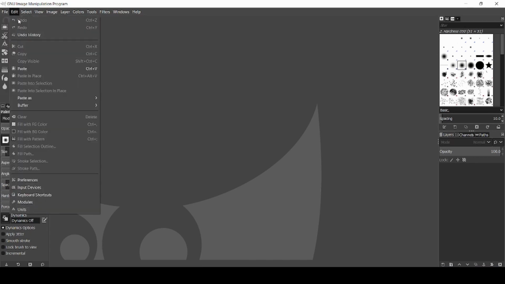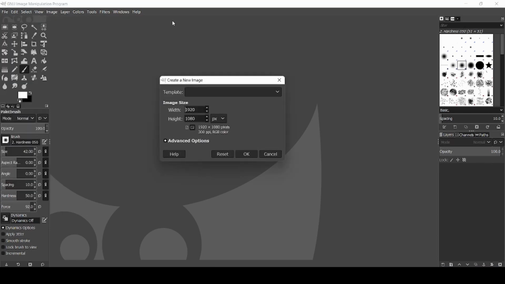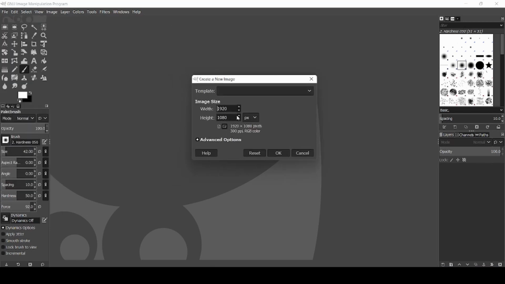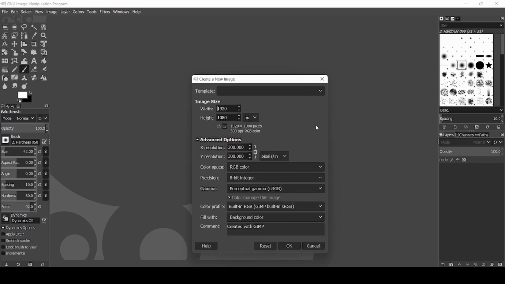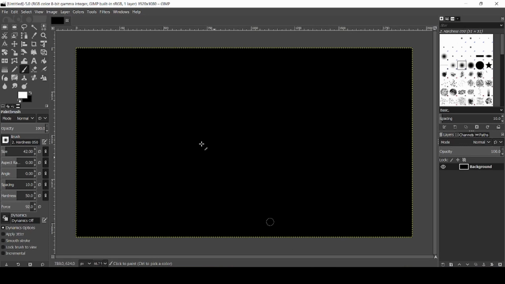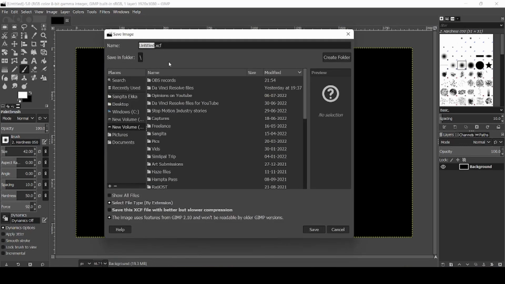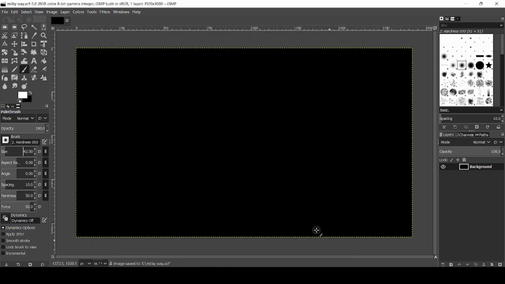And for that we will start by file creation. So it has automatically taken the width and height, and we will be working with pixels. We can also check out the advanced options, but more or less we will be working with the default values. So I'll just go ahead and press OK. So let's save the file if we haven't already, and I'll just name it Milky Way, let's say. And it's saving in XCF, a raw file, and save.